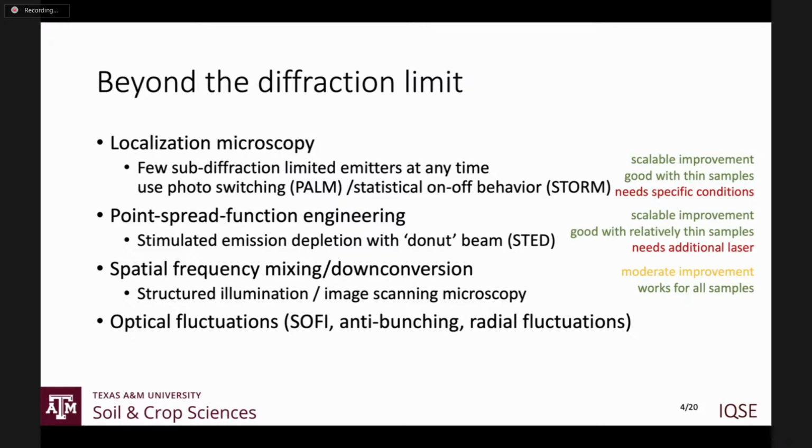So another way is statistical optical fluctuation imaging, called SOFI, or radial fluctuations. Those are built into a lot of new microscopes at this moment. And that also gives you a moderate factor of 2, maybe. Sometimes it can be a little bit more if you do higher order correlations, but a moderate improvement. And it again works with most samples, with most fluorophores that you can imagine.